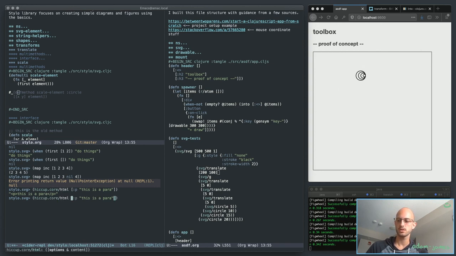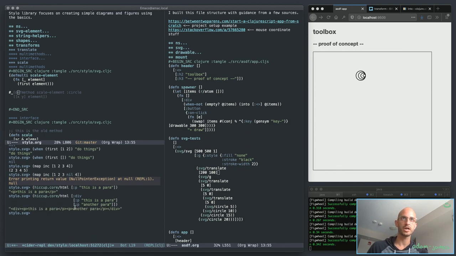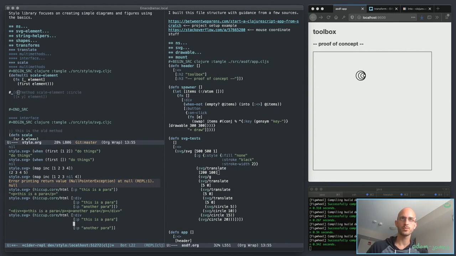This creates a div with another paragraph in it. So here there's a div with 2 paragraphs, and what I'm pretty sure is fine is if I have a nil in that list. So this is what I meant.